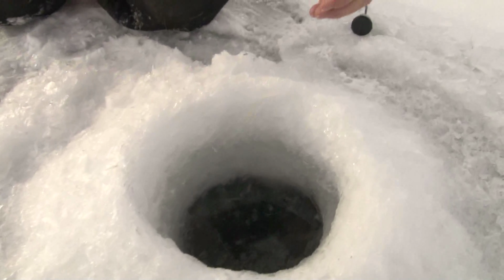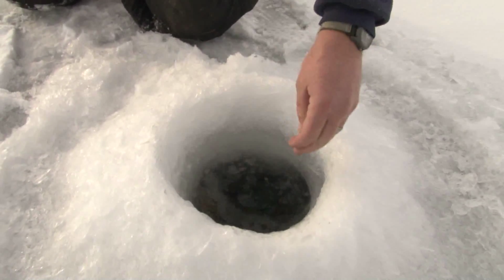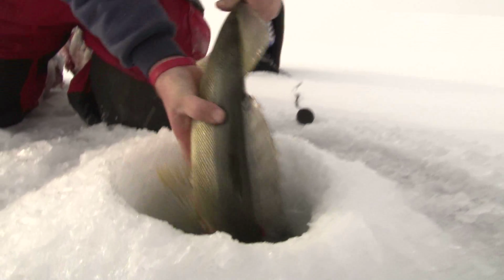And the other thing is just play it safe. I know there's a few resorts letting people drive out a certain distance, but don't just go off the beaten path and drive anywhere you want. We did find a few shallow ice spots this week, and I just don't want anybody to get hurt.